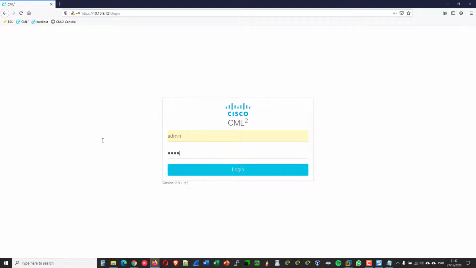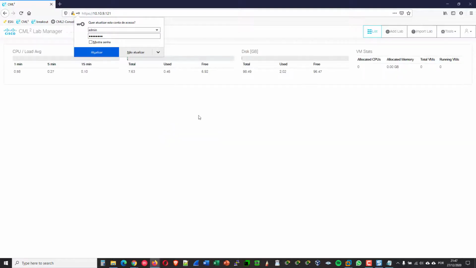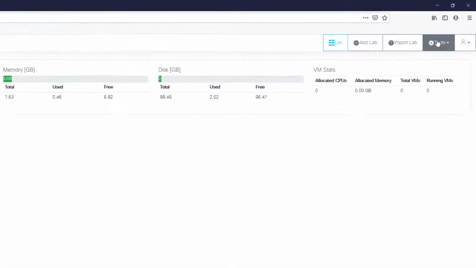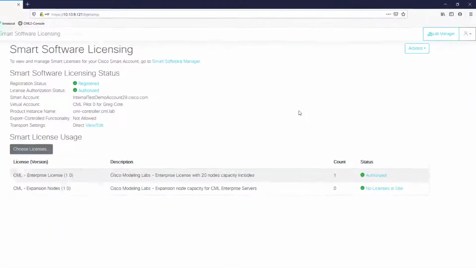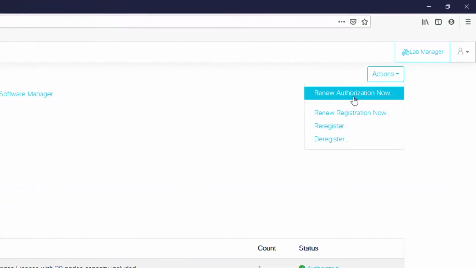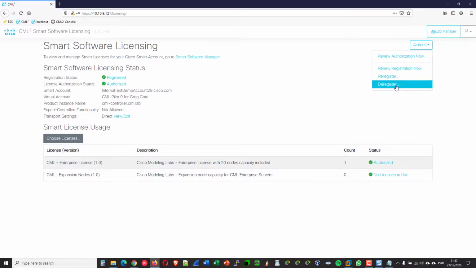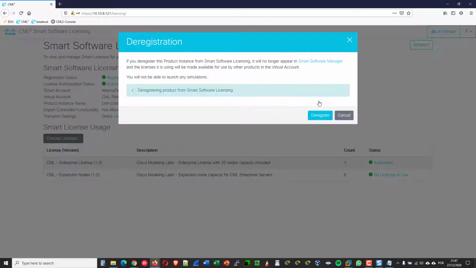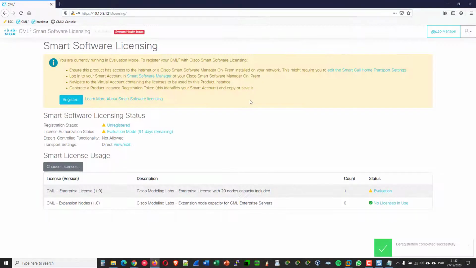Okay, here we go in licensing and actions, deregister. So in this way we remove the license here and we can put it in another virtual machine.